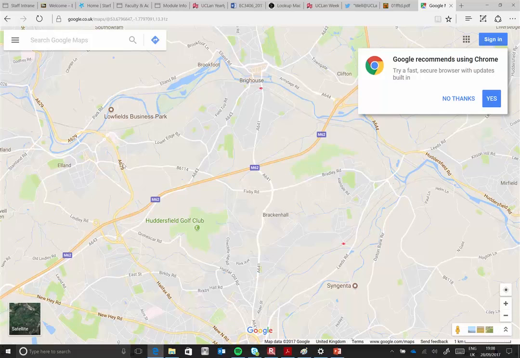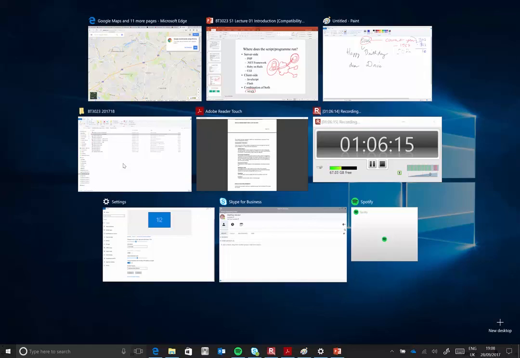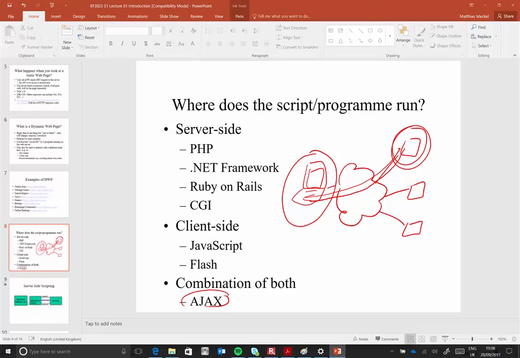Yeah, but we can have code on the server, and PHP is quite popular. That's the one Joomla is using, the software we will use runs on PHP. We can run code on the client. I'll show some examples next week. Or we can have a combination of both. We can have code running on the client and on the server, and they talk to each other over the internet.